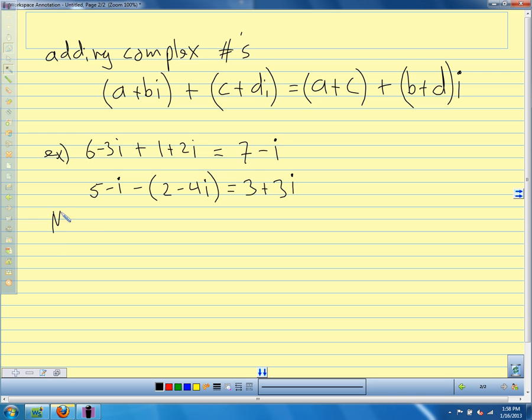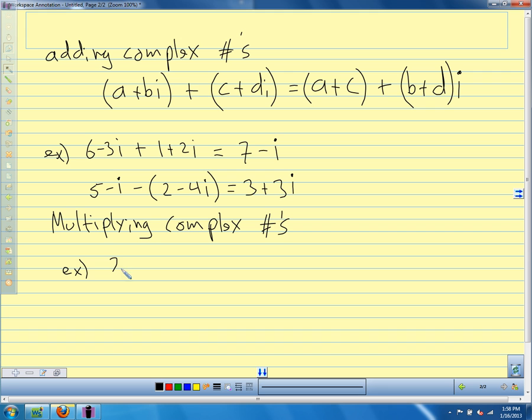Multiplying. Who remembers what we do to multiply complex numbers? FOIL. So before we FOIL, let's look at a really easy example first. If we multiply, we use the same rules that we do for real numbers. Just we have to keep the real parts and imaginary parts. We have to take care of them kind of separately. Well, let's do an easy one first.